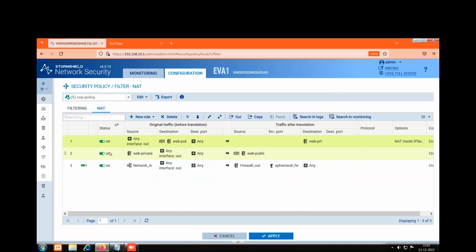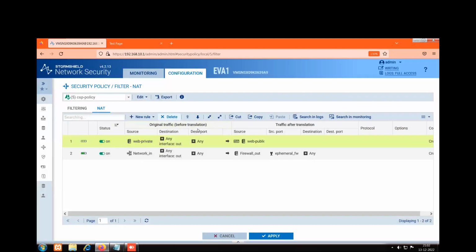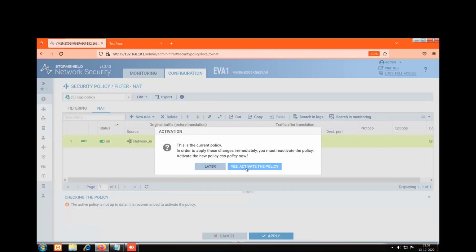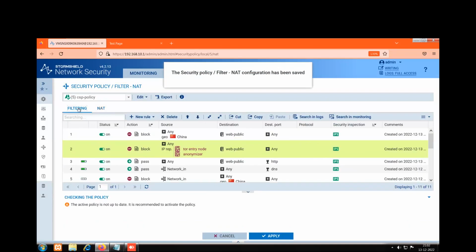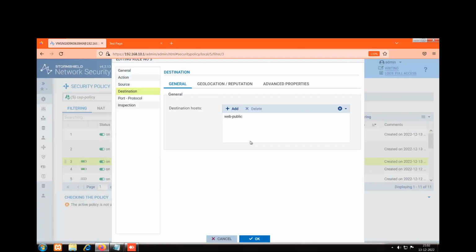When you are trying to configure port redirection NAT, you don't need this static NAT policy, so remove it. Now here I'll say anyone trying to access this public IP address for HTTP service should be forwarded to 10.220.